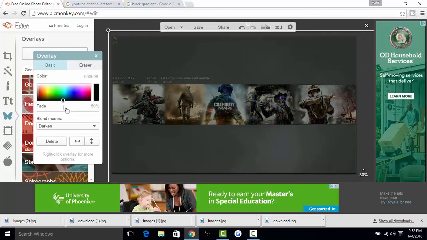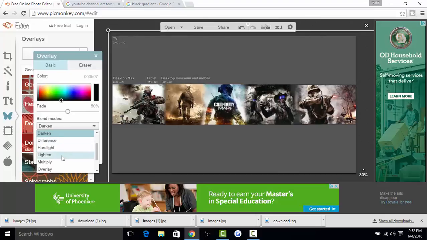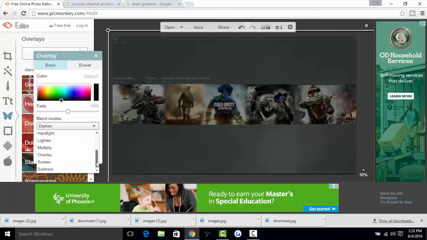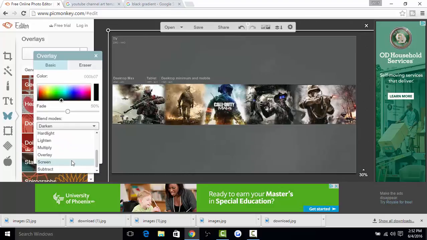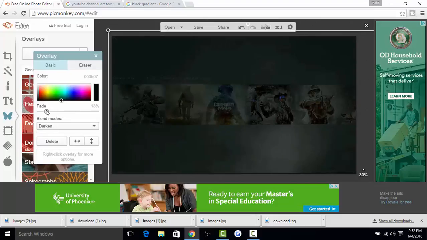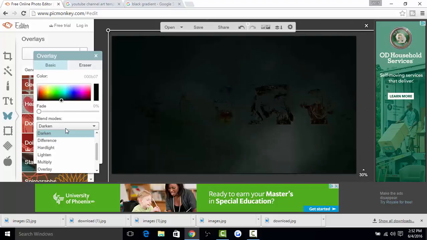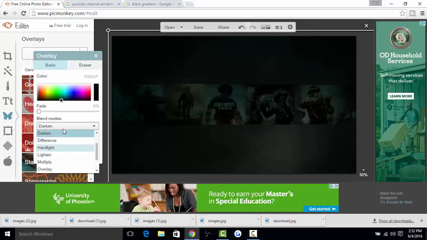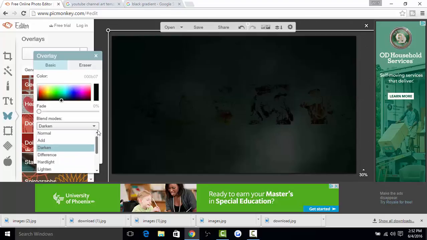And if you want to, you could do this and put it with any type of color you want. But in this case, I do want to darken it, and it's optional. Every single step in here is optional. You could change how many pictures, you could change the sort of content, or it doesn't have to be the games you play. So that's just a reminder.